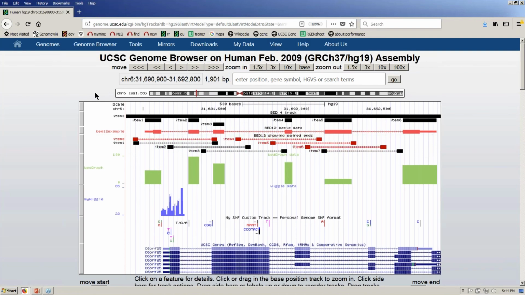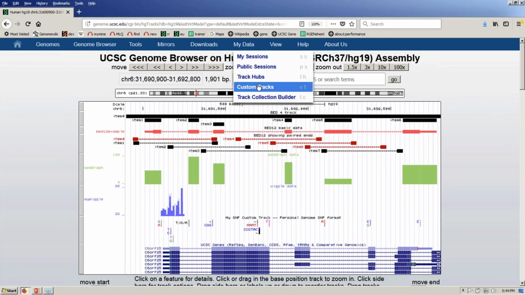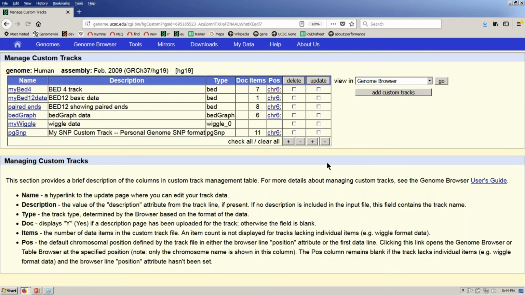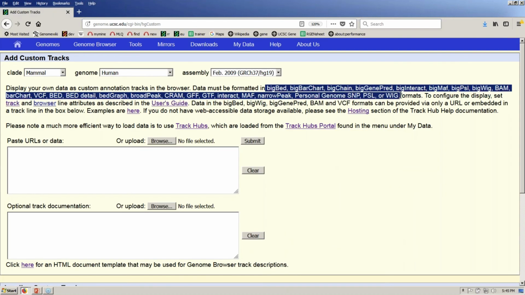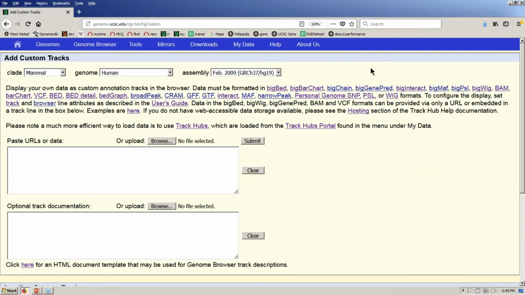All of our custom track formats are pretty well documented. So if you go to My Data, Custom Tracks, you can also search via help, but the most direct way is to just go to the Add Custom Tracks page. From there, there's a listing of all of the different data formats that are available, Wiggle and bigWig and so forth.